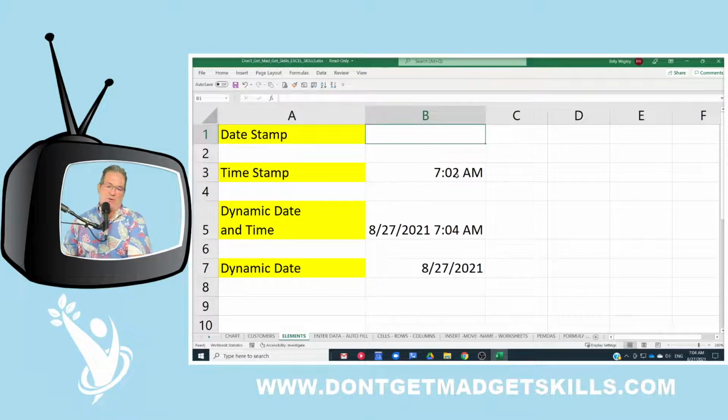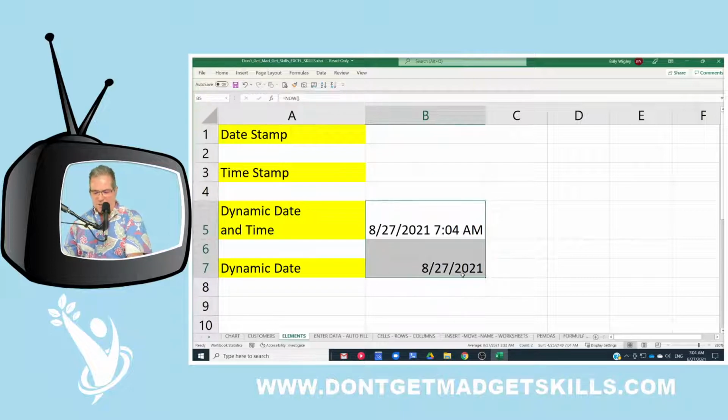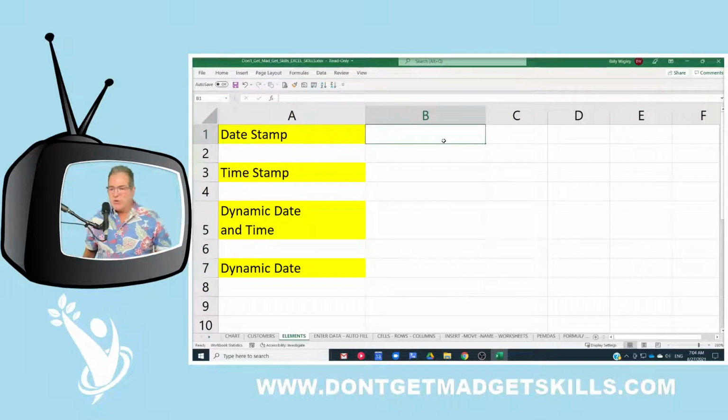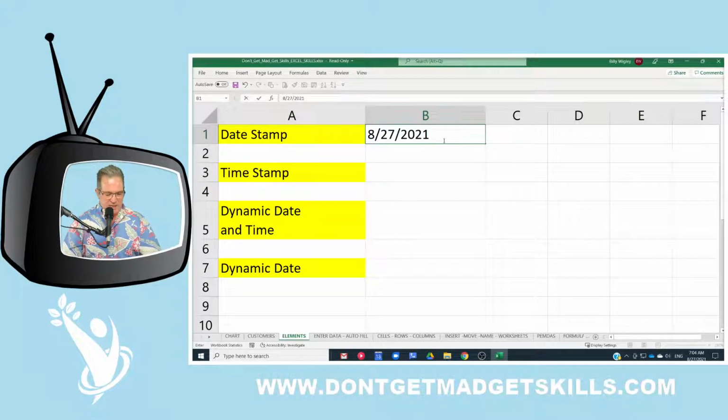All right, so I'm going to clear all these out right here. Delete. And then let me just go ahead and show you how to do a timestamp. So let's say we're working away right now, and we just need to do a quick date stamp. So we're just going to press the date stamp shortcut. And the date stamp shortcut is you're just going to press the Control plus the semicolon. The Control plus the semicolon.